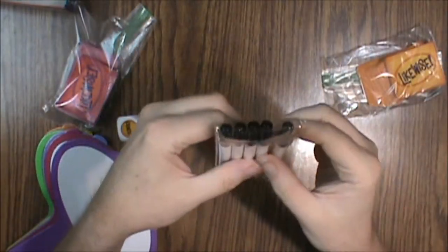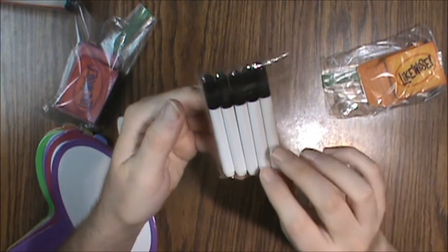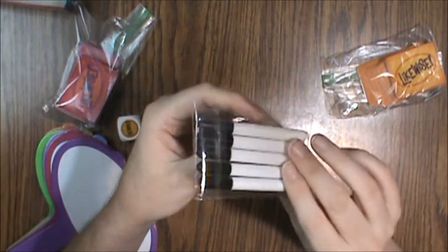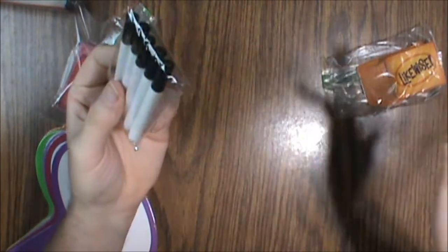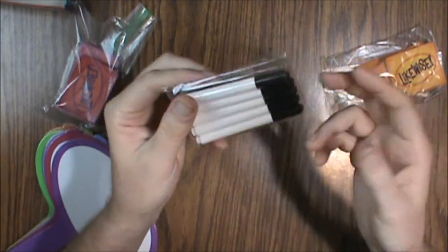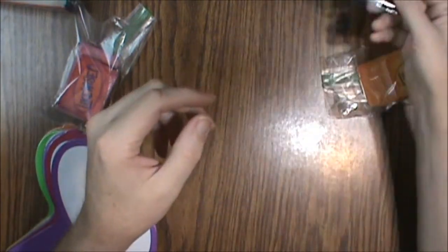Then we've got our markers here — I've only got 5 of them, somebody lost one somewhere. But this is what they look like: they're very small, very simplistic, nothing on them, very generic, and easy to replace if you just have dry erase markers laying around. But if you're a completionist you'll want to find some that are the same type as these. Just that there's 6 of them.